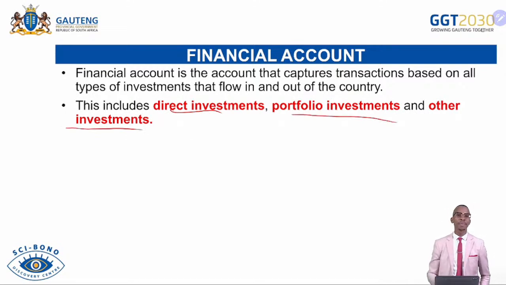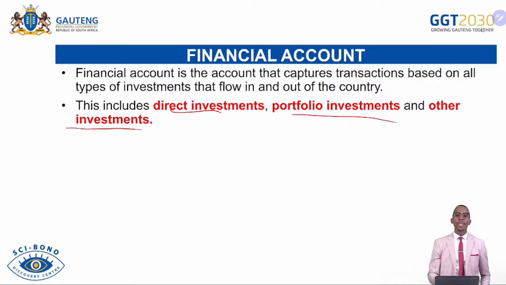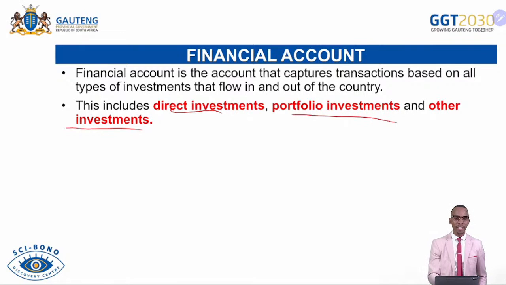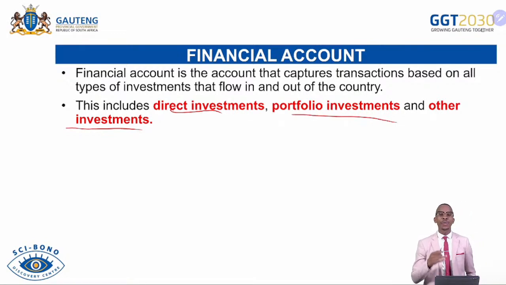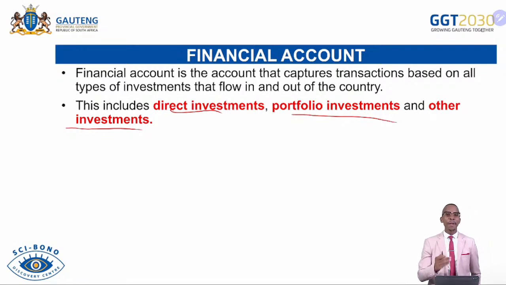Remember, direct investment captures transactions based on establishments or the purchase of businesses abroad. If you are buying an existing business abroad, you are investing directly. We call those foreign direct investments. If a foreign investor invests in South Africa by buying a business here, that is a foreign direct investment. So remember, you start the company abroad from scratch or you buy an existing one. That is happening because the buyer or the investor is willing to be part of the daily operations of the business. If you invest directly, you will be fully involved in the operations of the business.